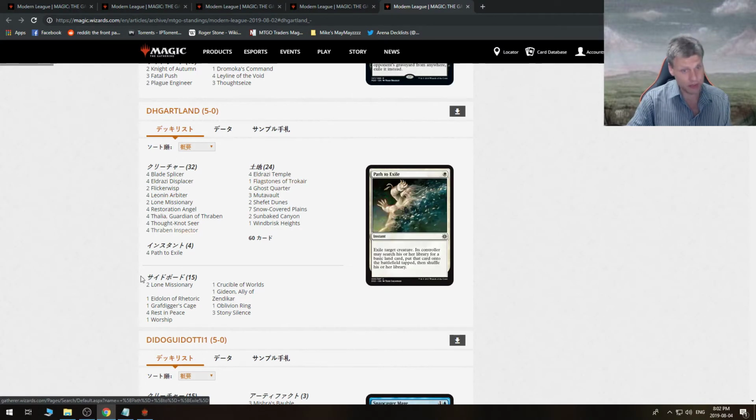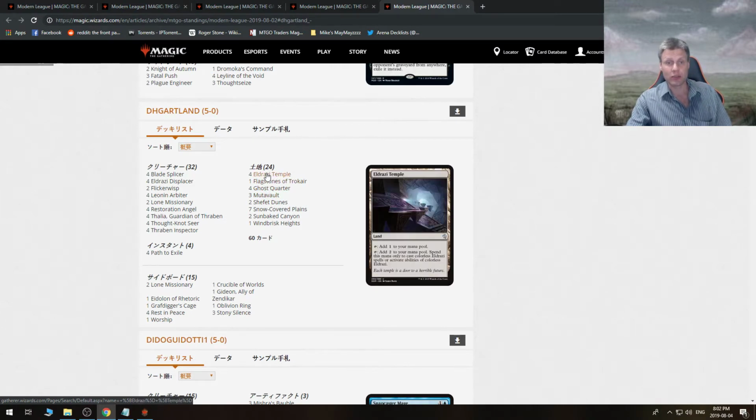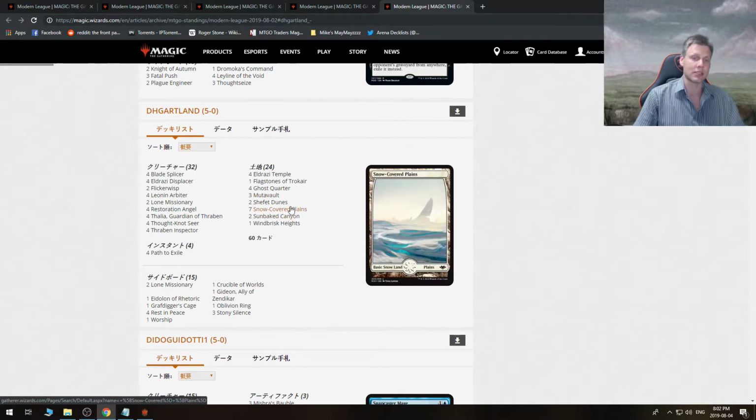No Aether Vials in this version. We don't often see people who achieve 5-0 without the Aether Vials, except the occasional time that I do it, which is rare. But we see 24 lands here: 1 Windbrisk Heights, 3 Mutavaults, 1 Flagstones, 4 Temples, 4 Ghost Quarters, 7 Snow-Covered Plains, 2 Shevet Dunes, and 2 Sunbank Canyons.